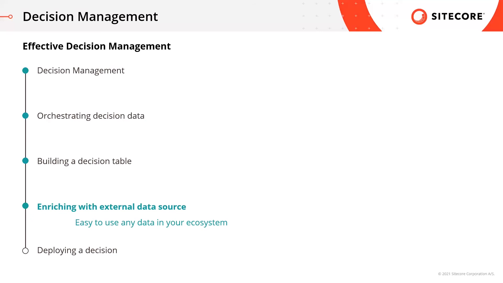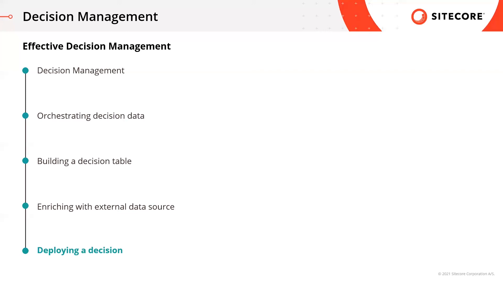Enriching a decision model with any fast-moving data from an external data source can be done quickly and easily through the connection wizard. And just like all the changes we made in the decision canvas, it's ready to be used in any channel. Our decision model is looking really good now, and I think I'd like to safely release it into production. This final step in decision management is important — we need to ensure that our modeled decisions can be deployed easily and predictably, ready for omni-channel use. To do this, let's take a look at moving a draft decision model into a silent test, moving a model from test to production, and then creating new versions of our decision model after it's gone live.